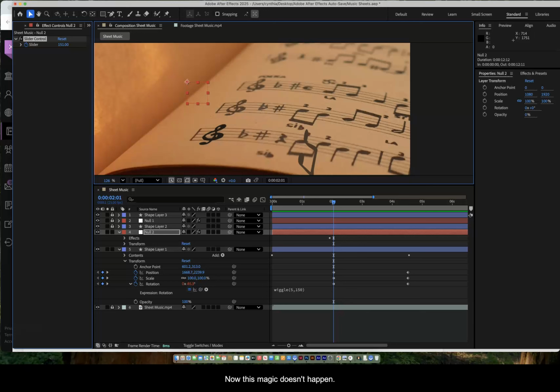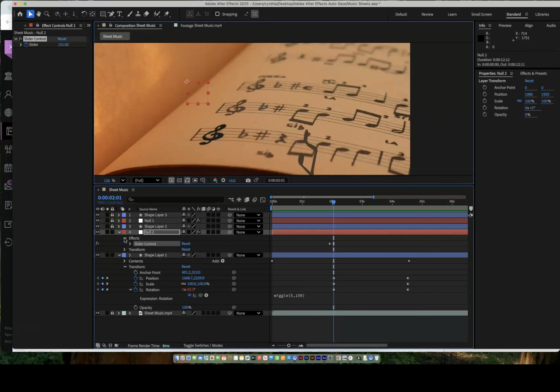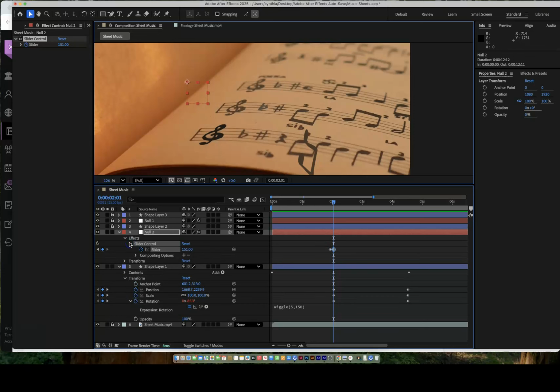Now, this magic doesn't happen until we link our wiggle effect to the null expression slider. So basically all we've done right now is just set it up. Let's open up the null effect, slider control, and it's this part of the slider that you're actually going to drag it to. So here's how you do it.